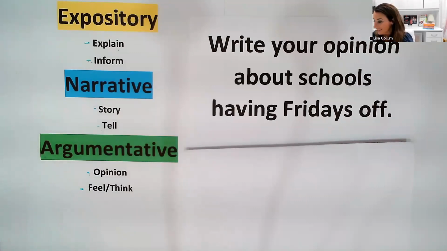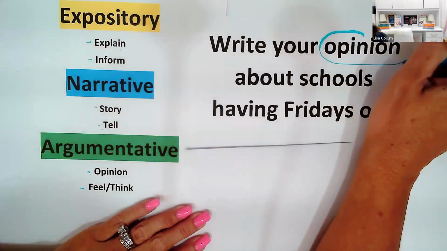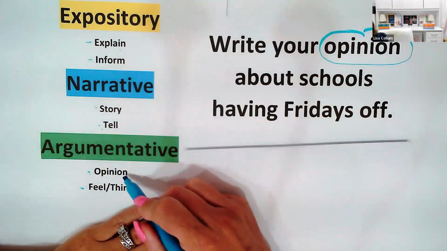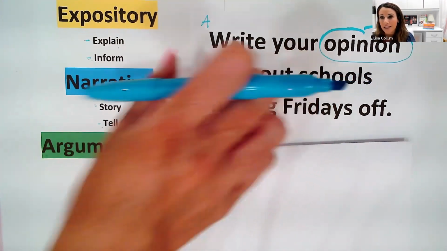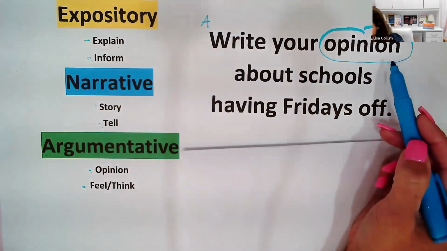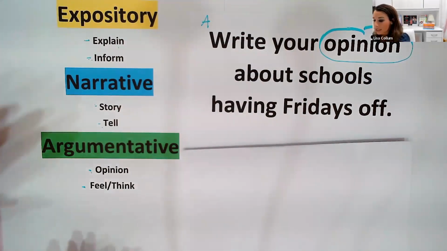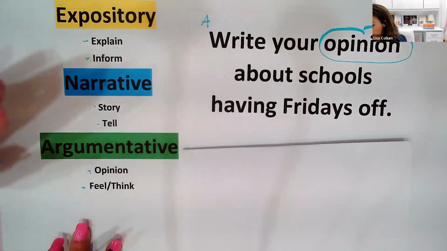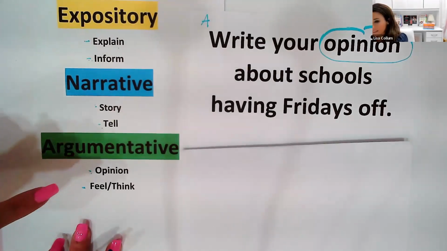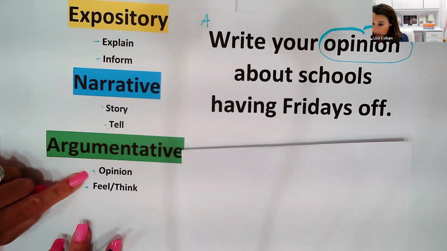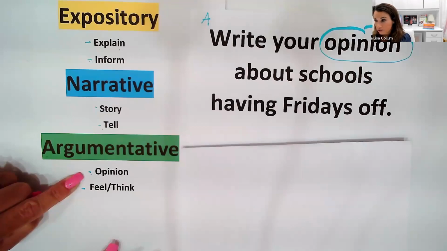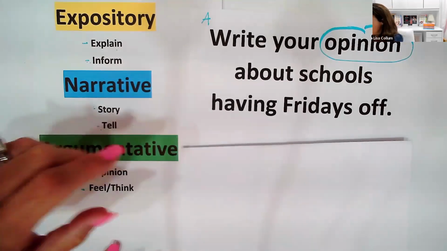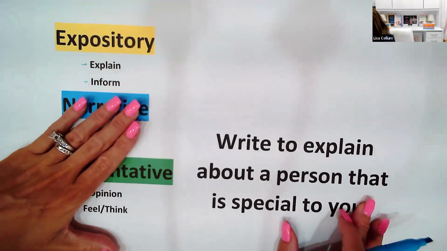Hopefully you all said opinion. It's opinion. That's my keyword. And I know that opinion is a keyword for argumentative. So I'm going to put an A up in this corner because I know this is an argumentative prompt because it has the keyword opinion. I know I'm not explaining anything. I know I'm not telling a story. I know that I'm simply giving my opinion about either yes, schools should have off on Fridays or no, schools should not have off on Fridays. Okay, let's look at another one.